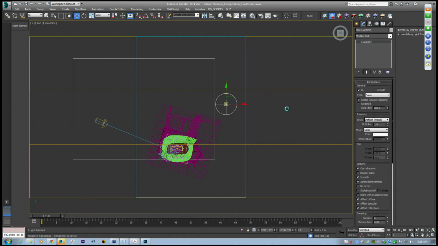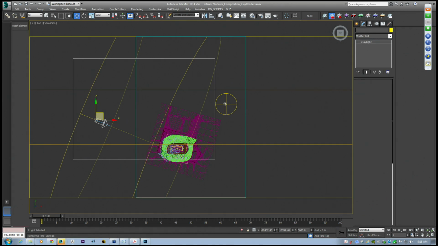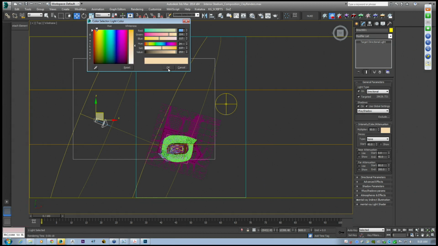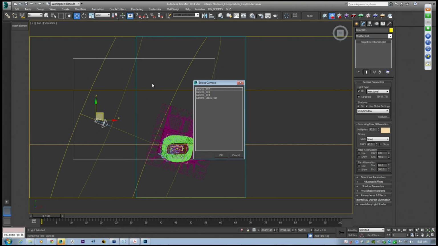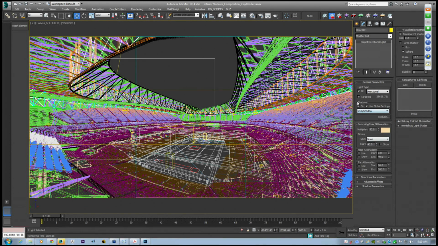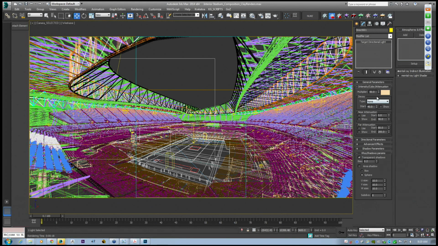It renders very fast with V-Ray shadows turned on, or you can turn the shadows off if you only want your HDR affecting your scene. But a lot of times you get a lot of blue from these HDRs, so I balance it out with a warmer color direct light. So usually a mid-orange value will give you some nice tones where the sun hits. And you can control what kind of shadows you want. V-Ray shadows, like I said, work very fast with direct lights. Your shadow parameters are pretty straightforward.